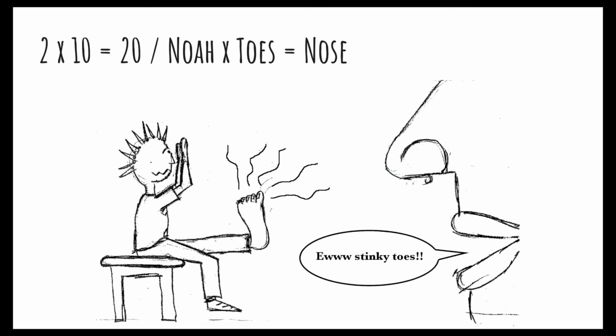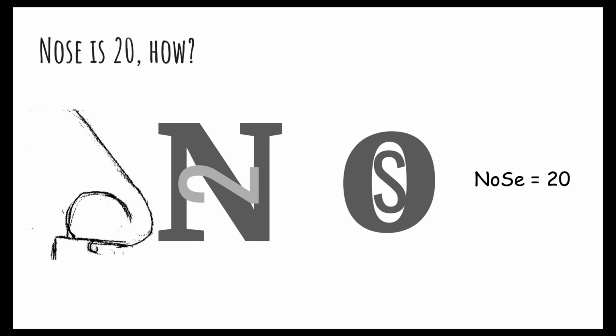This story represents 2 times 10 equals 20. 2 we already know is Noah, and tos, we already know, is now the number 10. Now nos is 20. Let's see how. Nos starts with the number 2, which is represented using the letter N, and 0 can be represented using the letter S, as we have seen already. And if I put a few vowels in there, N and S can become the word nos. Thus nos represents 20.